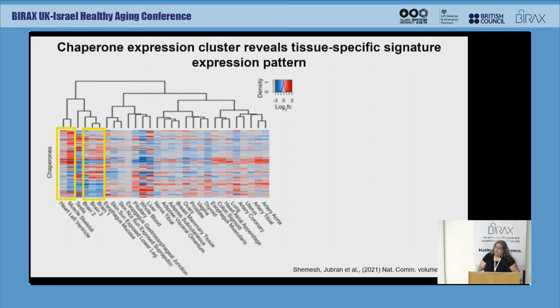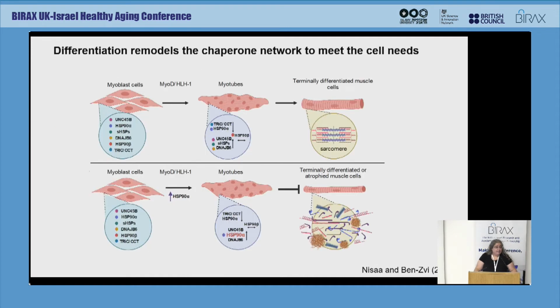This suggests that the proteome that is being expressed by those cells has some impact on the chaperone or quality control that those cells express. This is in agreement with things that we and others noted in the field, where you can see that as part of the differentiation process, there are changes in chaperone expression and quality control components in general, whereas some chaperones are going down, and some chaperones are going up, and some are unchanged.